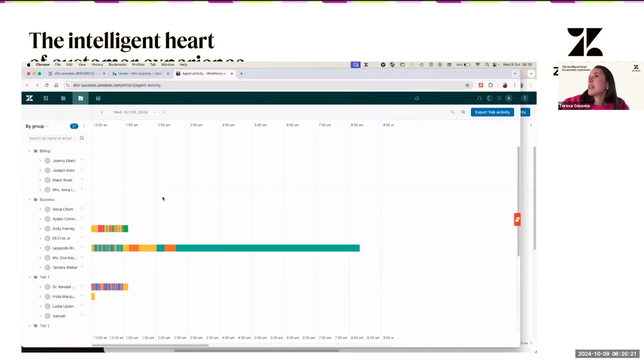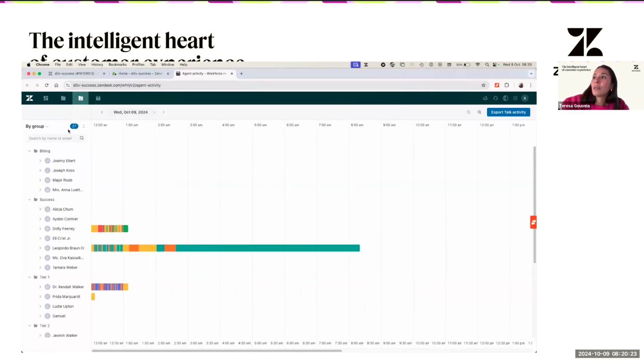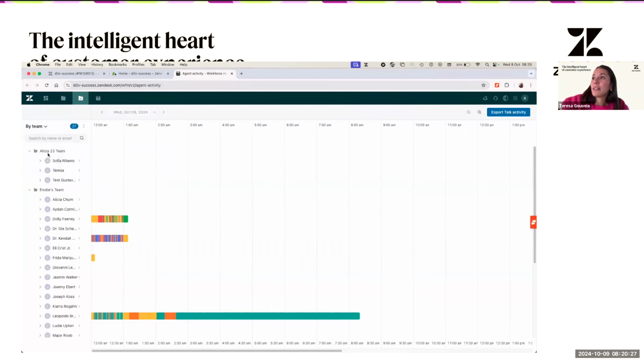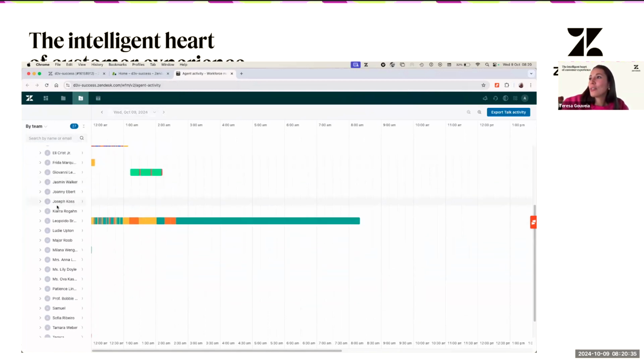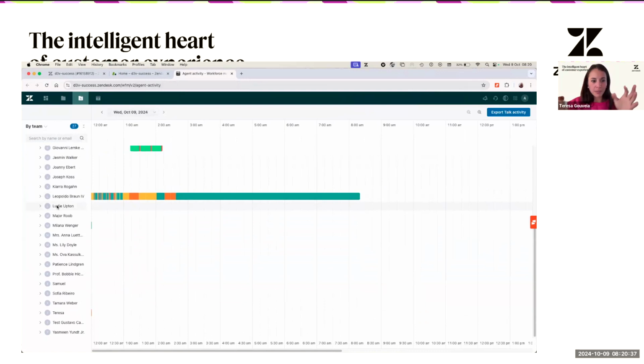As you can see here, she can only see 27 users. So if I do this by team, she's only going to see Alicia's 23 team and Elodie's team. Okay, so this is what it means. They're only going to see users from those teams.